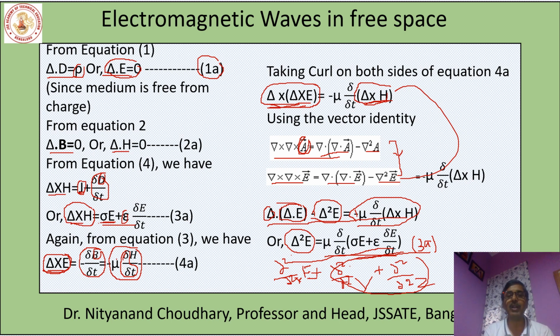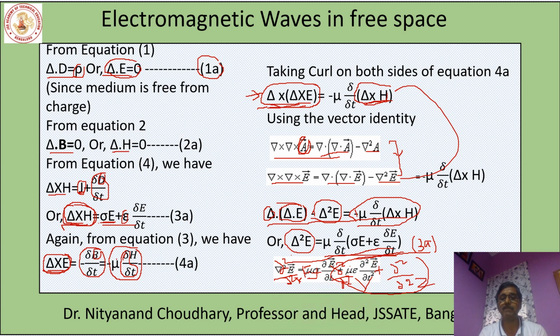Now similarly, what I had done here, I have taken the curl in the fourth equation. Similarly, I can take the curl in the third equation also. So if I am going to take the curl over here, then what can we write? Del cross del cross H, as I have written here, del cross E. Del cross H, right? And then similarly we can solve this, and then we will find some equation like this.